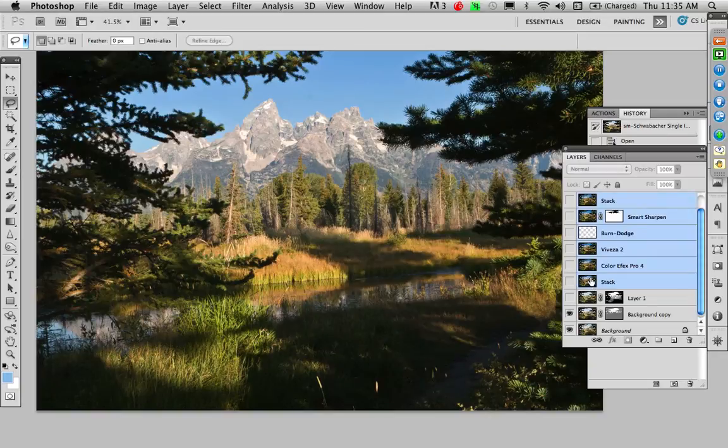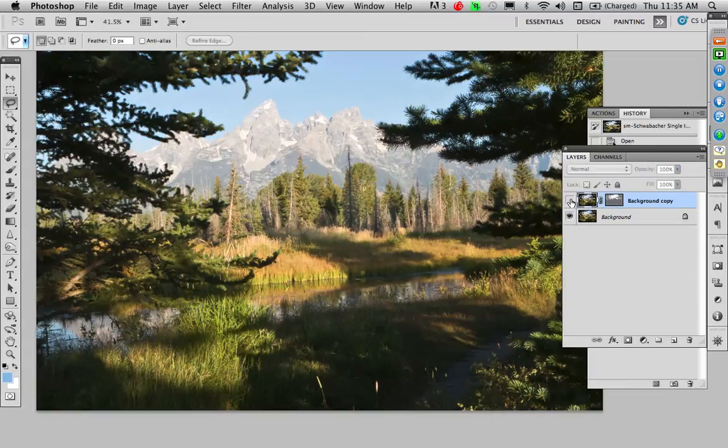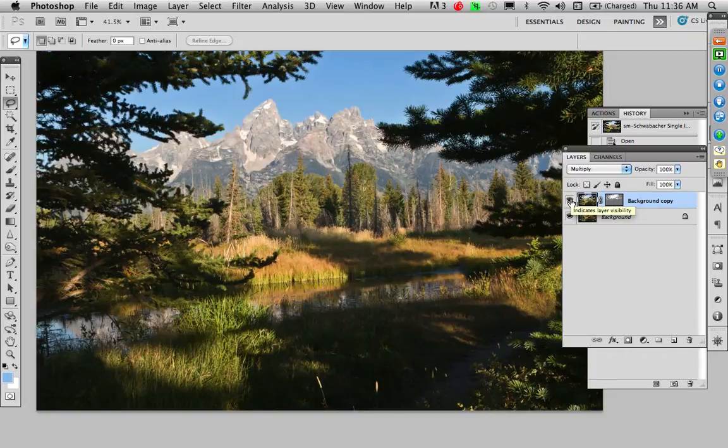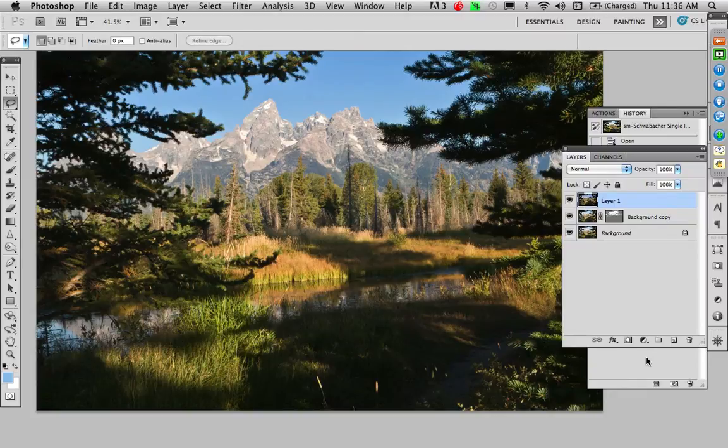And we just select those. There, these are the layers we're working on. Let's get rid of, so this is everything we've done so far. All we did was duplicate the layer, change the blending mode to multiply, and then create a mask for that. So again, just from there to there, we got that far. Now again, I want to combine these. So I'm going to hold down my Alt key and go to Merge Visible to give myself a stack, because I want to run another filter through this.